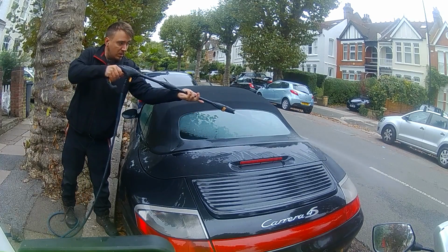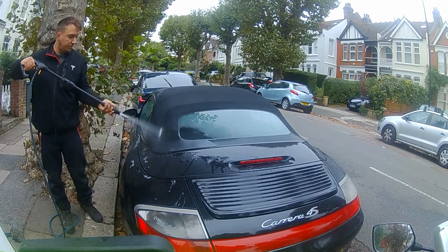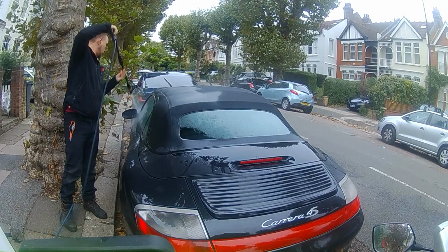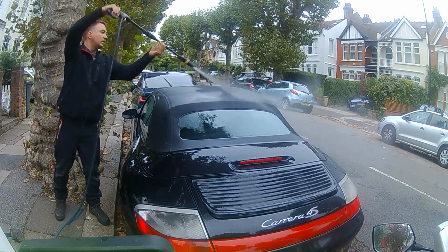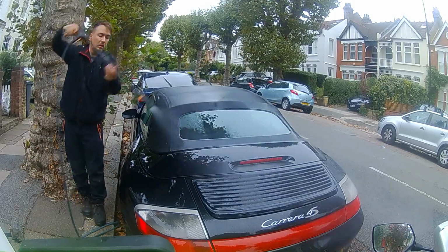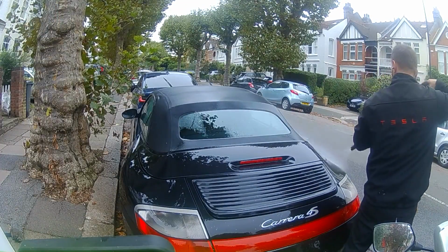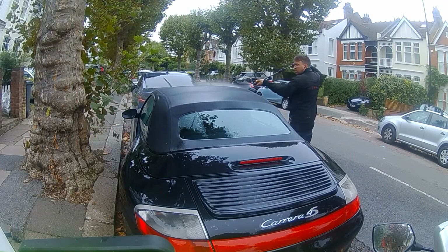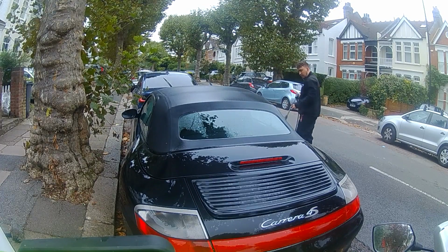So once we've removed as much dirt and debris as we can, we are going to soak the hood with a pressure washer if you have one. We're going to try and get deep in the groove between the boot lid and the fabric hood, as there will be a dirt build-up all the way around that rim from the passenger window all the way around to the driver's window. So we're going to soak the hood as best as we can and use the power of the pressure washer to blast out any nasties you can see deep in the fabric.